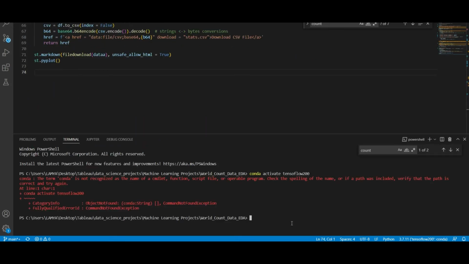Now, to run the application, you should go to the terminal. You will write cd and the name of the folder where your Python file or project exists. Then you will run this command, streamlit run, and you will type the name of the application.